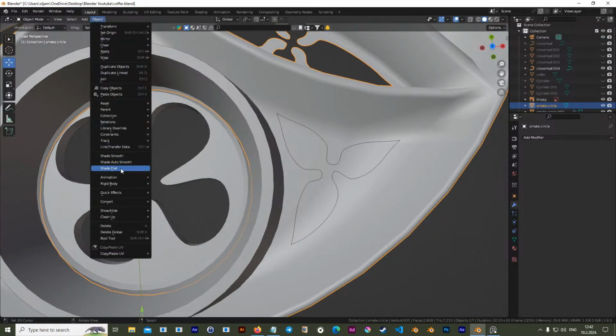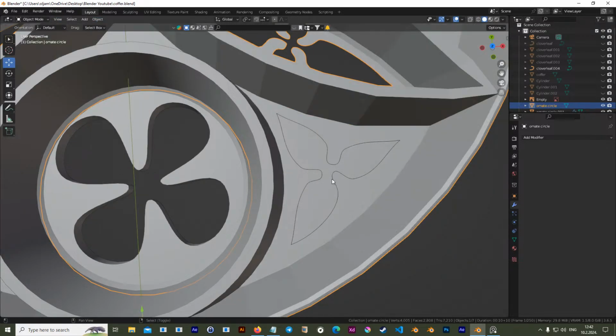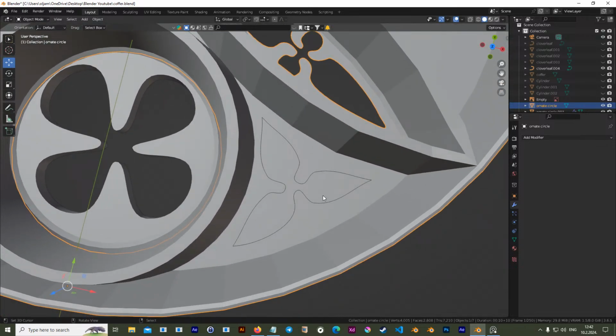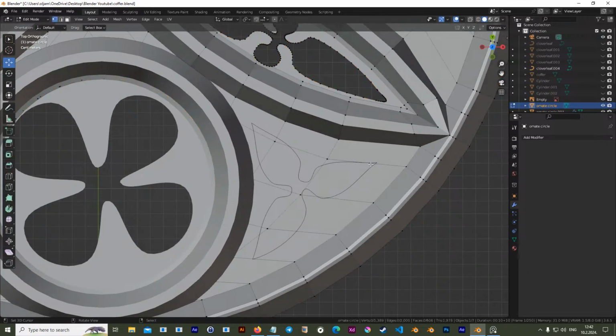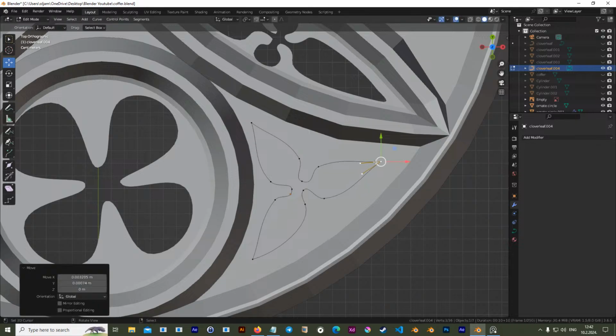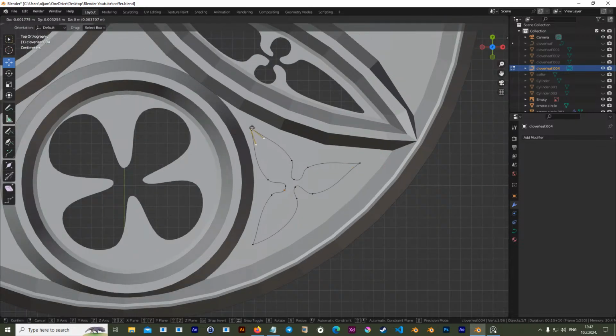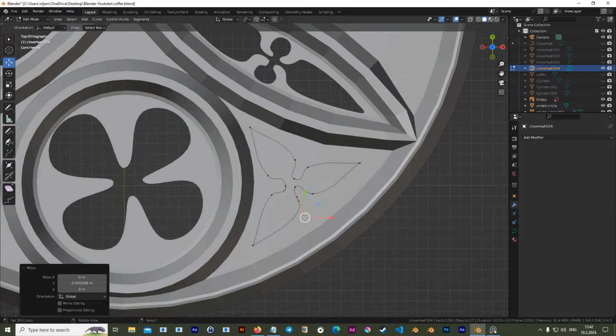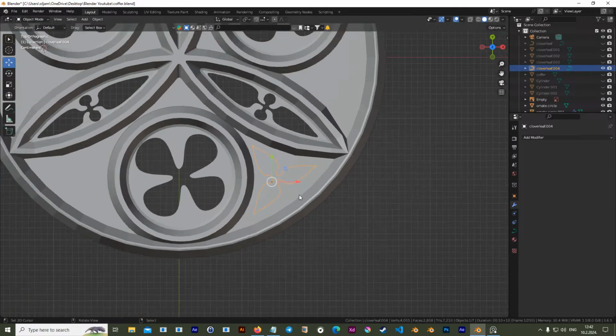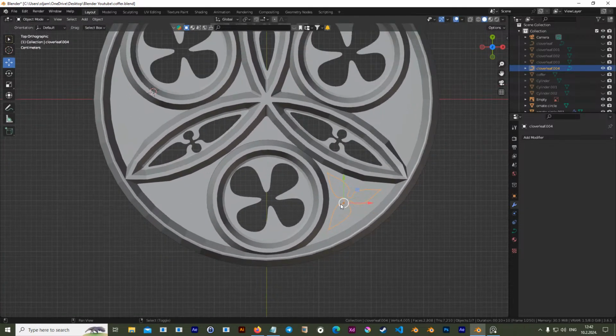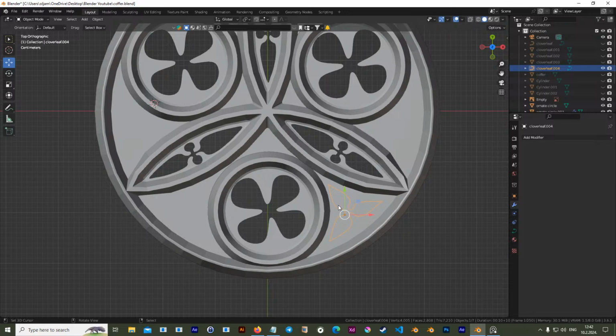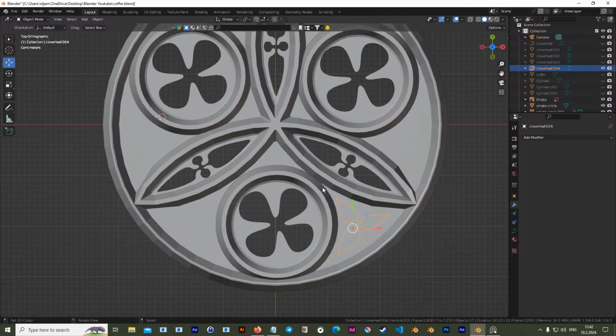I will definitely choose flat so I can see better what is going on here. Okay, we have one. We will duplicate the hell out of it.